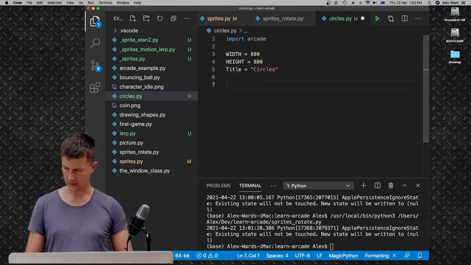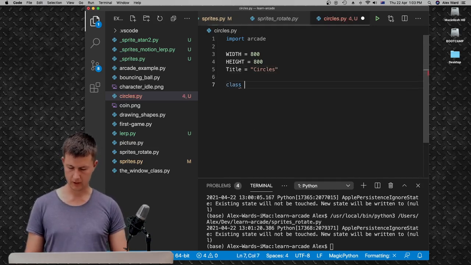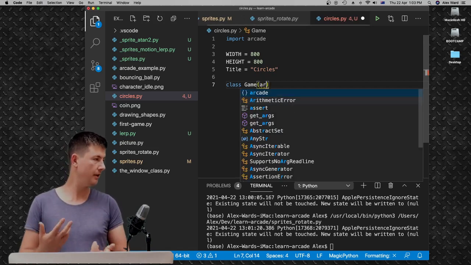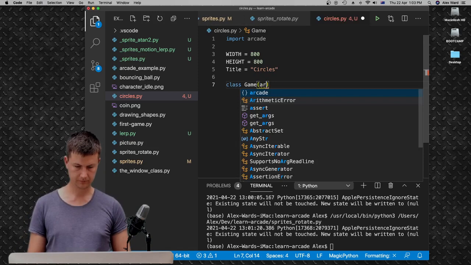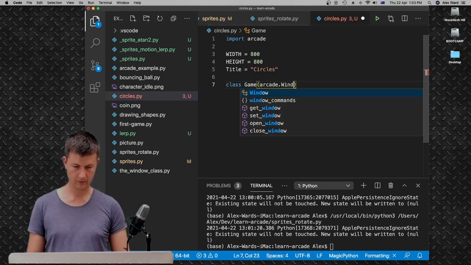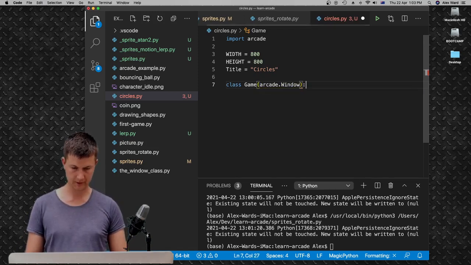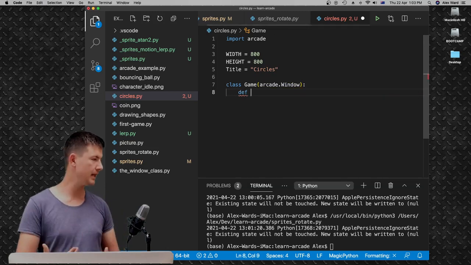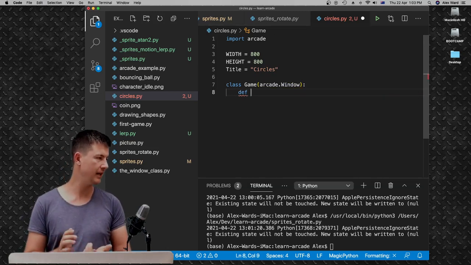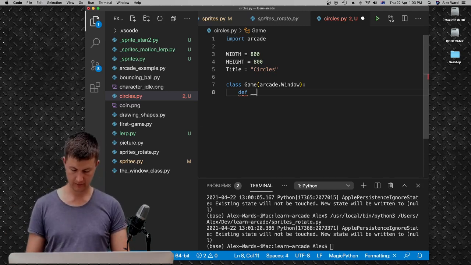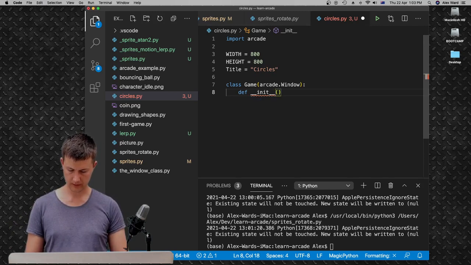Lovely. We're setting up a class of game, as always, and this inherits from arcade.Window. This is all good practice. First thing we do whenever we set up a class is we define our init function, and this takes an argument of self.